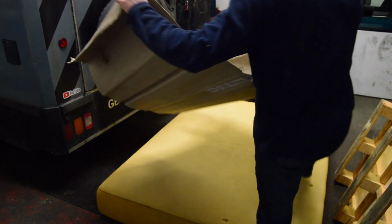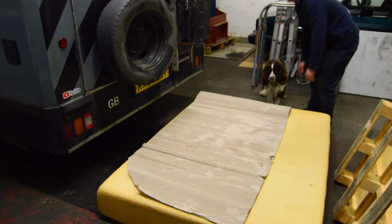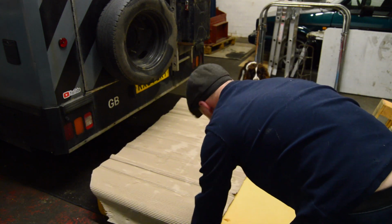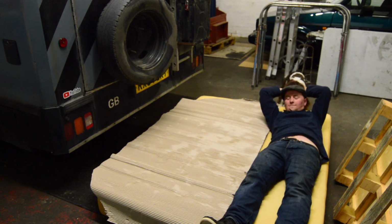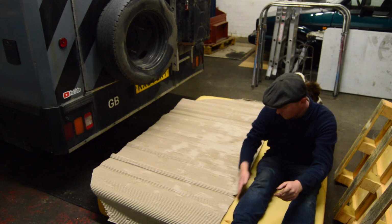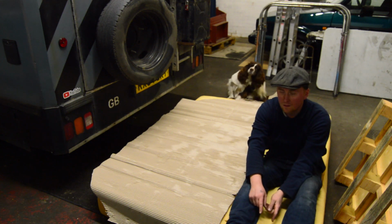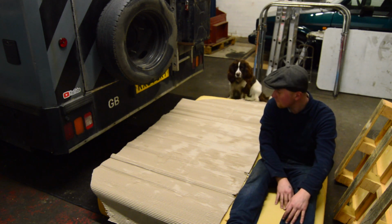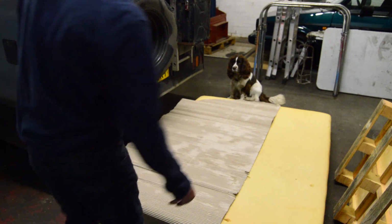Alright, this is the template I've made. Oh no. It's too short. I am not tall. Oh well. Okay, new plan. When I cut the back off, maybe I'll be able to glue it. If I put the glued piece where my feet are going, I won't feel the join. I might be able to glue it, but I don't know. Oh, what a pain. Oh well. See how this thing will cut. I mean, it's going in the bin anyway, so if it don't work, it's one of them.